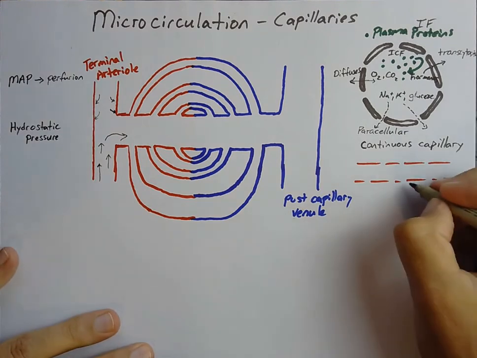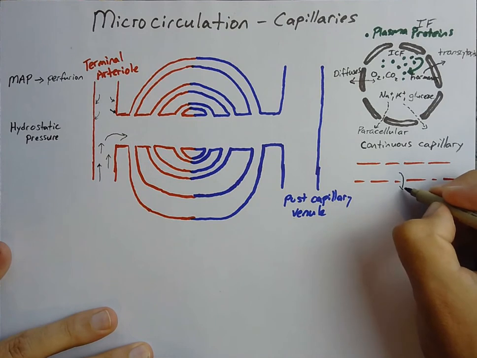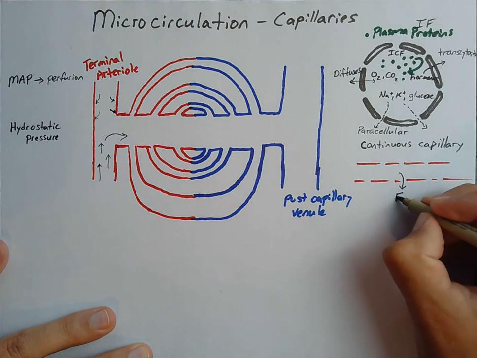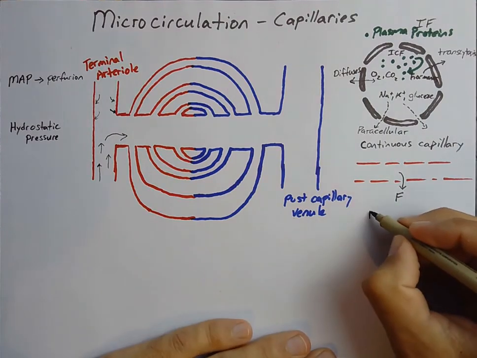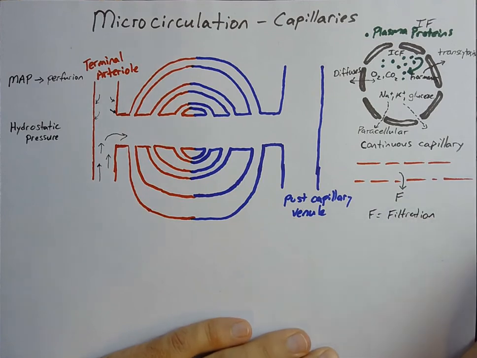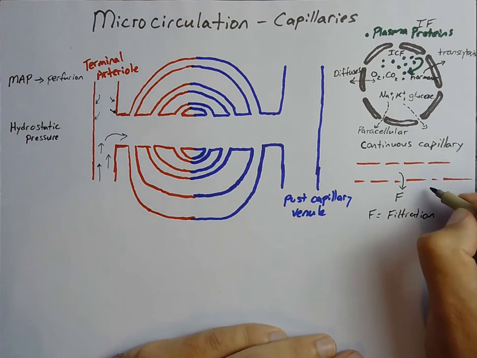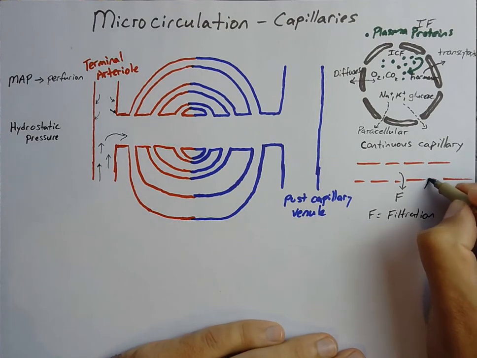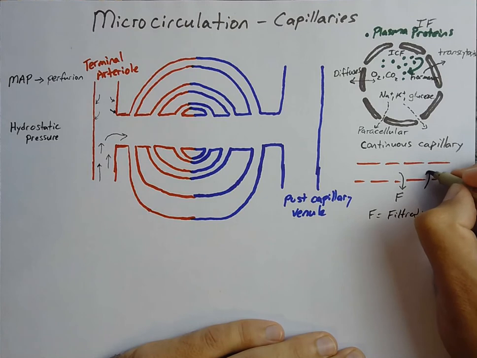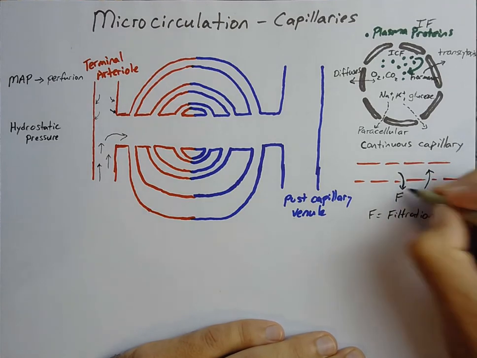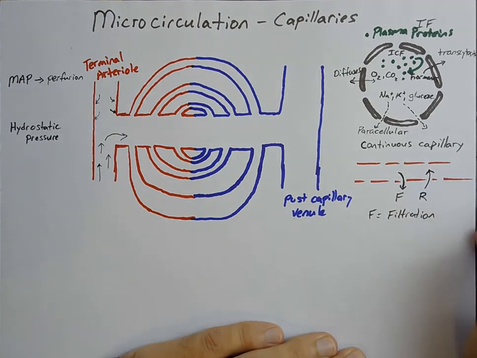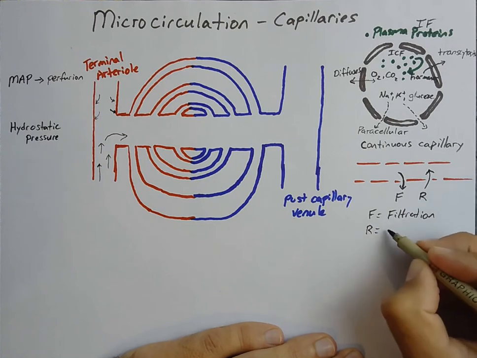And as we push out material from the inside of our blood to the outside, we call this filtration. So I'm just going to write that down as an F, and F equals filtration. Awesome. Now, at the same time, there are going to be things that are trying to draw material back into your blood, like, for instance, albumin, which we'll get back to. All right, and it's the movement of material back in the blood, it's opposing filtration. This is called reabsorption. Okay, so we're going to have filtration and we're going to have reabsorption.